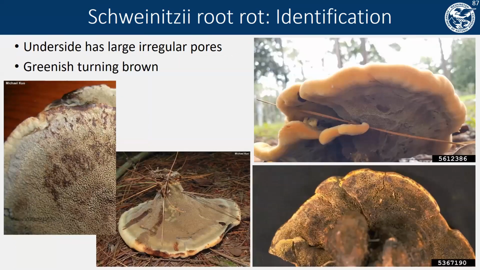If we turn them over and look on the underside, you'll see larger irregular pores, which hopefully you can see in that left picture. They can also be greenish, or lighter when they're first new, but they do turn brown as they age, equivalent to the rest of the fruiting body. Now that bottom center picture is a fruiting body that's been plucked off the ground and turned over, and that's probably the best picture I found showing you that single stalk that most of these growing out of the ground have.